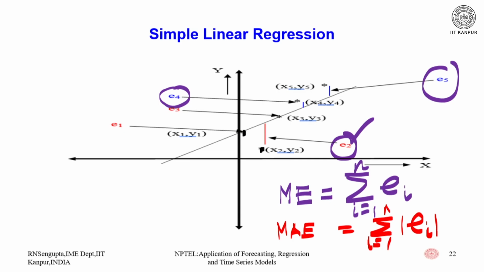Now, the problem for the first part, mean error, which is much more intuitive to understand, is that it may be possible that the errors are both positive and negative. They are huge errors, but they add up to 0, because there are positive errors and negative errors, such that in the long run they add up to 0. So, you may be tempted to say that the line is a very good fit, because your overall sum of the errors is 0, but that may be wrong.